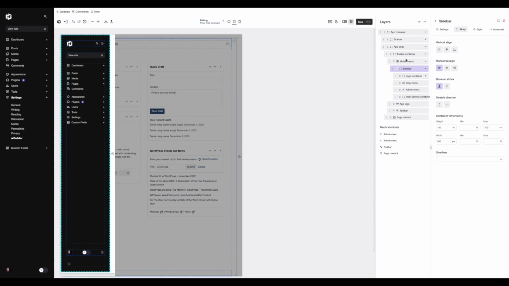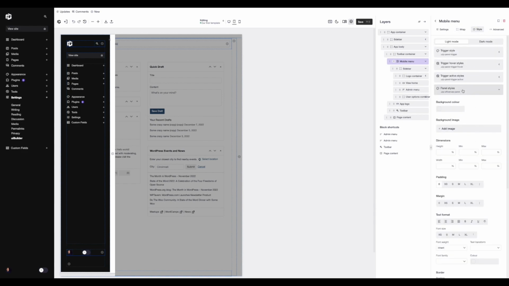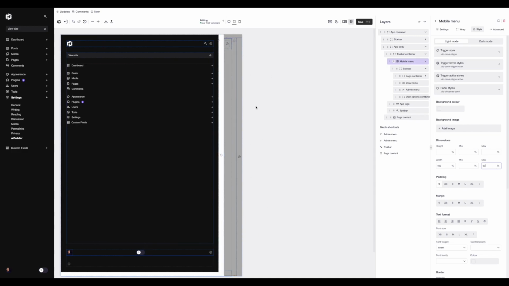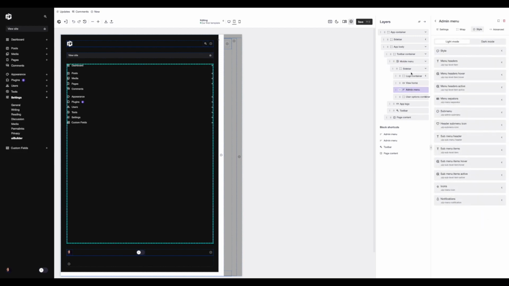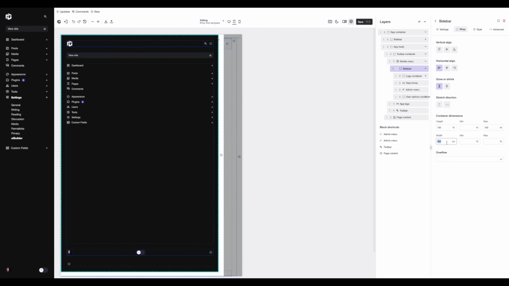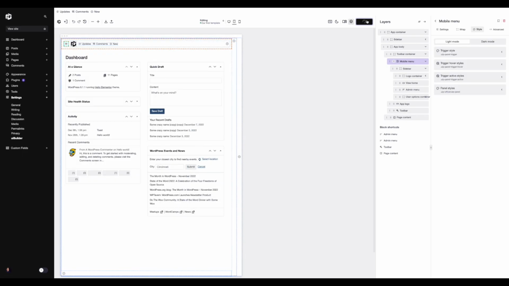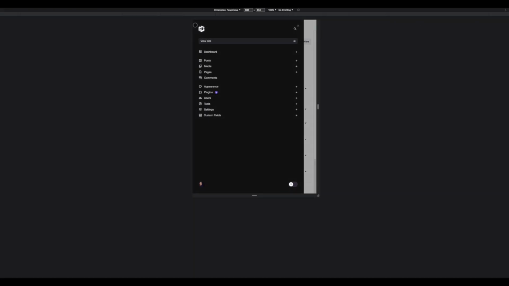Actually, in this situation, we probably want to change the width of the actual flyout panel, which is here. So let's say 400 pixels, but let's give it a max width of 90 so it doesn't hide the whole screen on mobile. And then for our admin sidebar here, we can just update this to take on 100% of the sidebar. Do the same in the style. 100% that was already set. Awesome. So let's have a preview of that. Perfect.